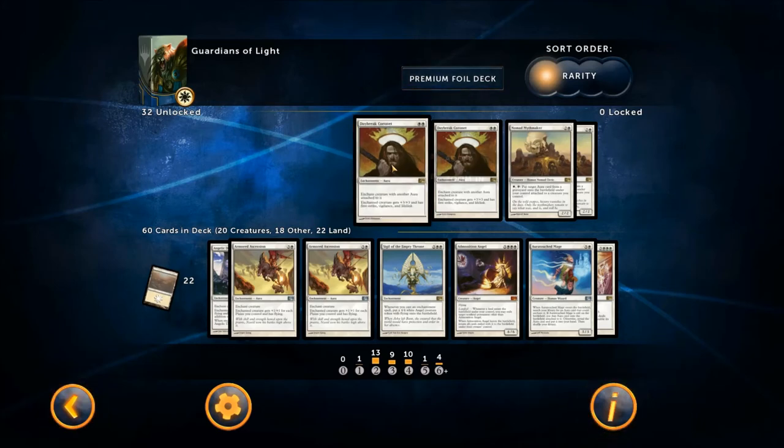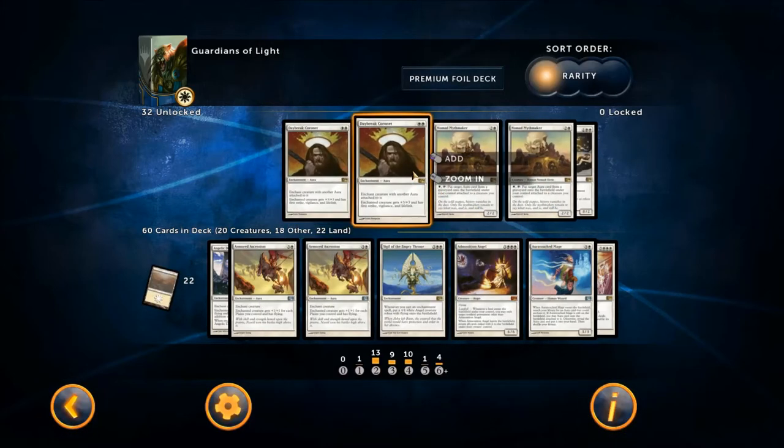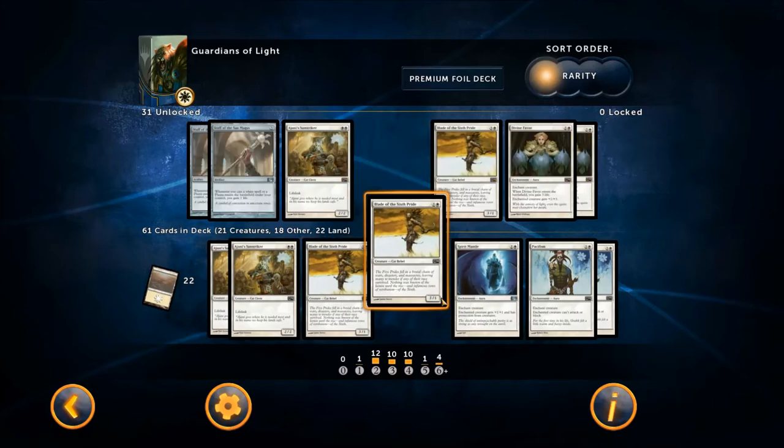Daybreak Coroner, it's a good card. It's a bit situational because you need to be enchanted with something before you can enchant this one. So I left it out. There are easier cards to use and better ones. This one is good as well. Put an aura card from a graveyard under your control attached to a creature you control. I mean, if I put that in now, I could take out one of those guys, and I'm happily going to do that.